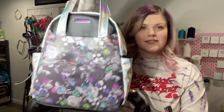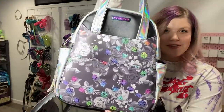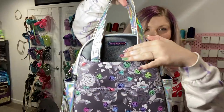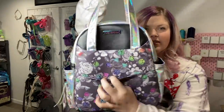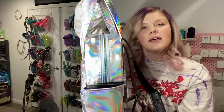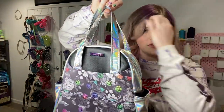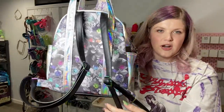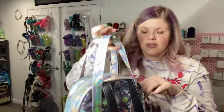This backpack is super cute. I had such a blast making it. It has these two outer pockets here, two front slip pockets. This one has a magnetic snap and an optional flap. You could add like a flip lock or something. It's got adjustable backpack straps, and inside has a slip pocket and a zippered pocket.